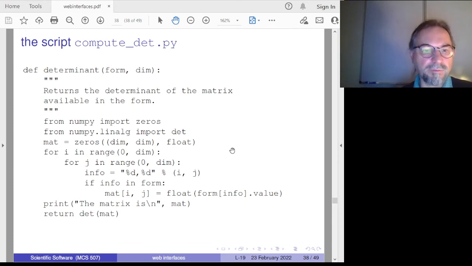You see that we compute the name, the string, based on the row index I and the column index J. We query if that name is present in the form. If so, we retrieve the numerical value by converting the string into a float. And we confirm the matrix. This script then returns the determinant of the matrix.